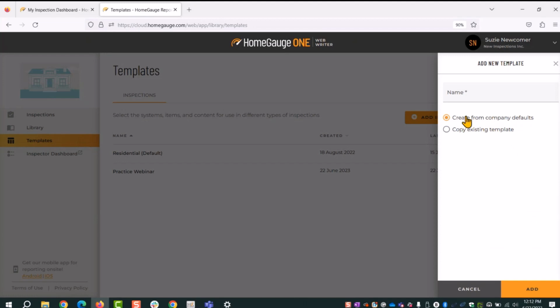So if I go to my original residential default and duplicate it and save it under a new name, any changes I have made stay in that new template. Got it. So the residential default one actually has everything that you put in there from the beginning.